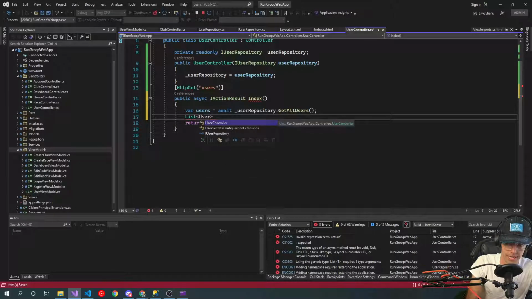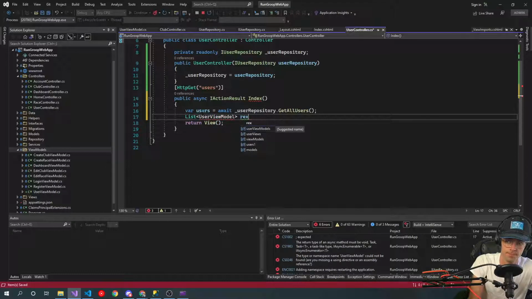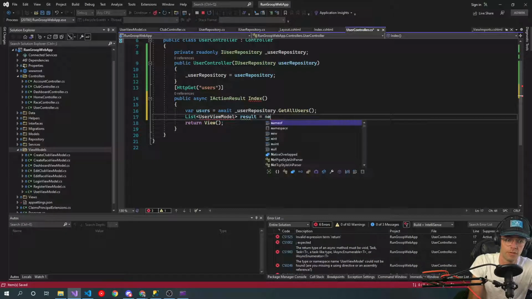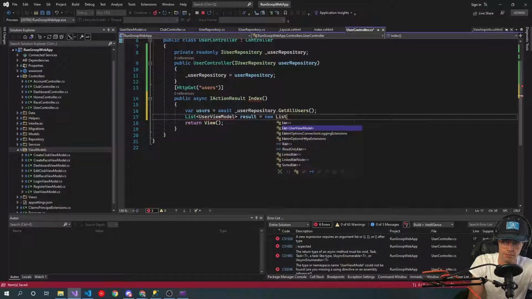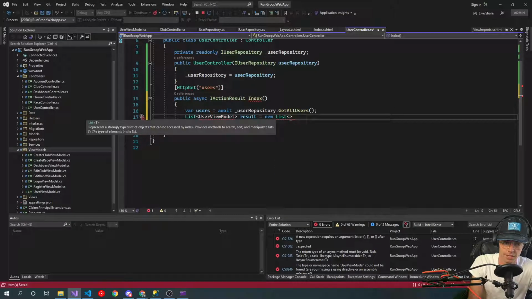Now we need to go back and we're going to map this without AutoMapper. AutoMapper is a good tool, but for an app of this size, you really only want to use it if needed.